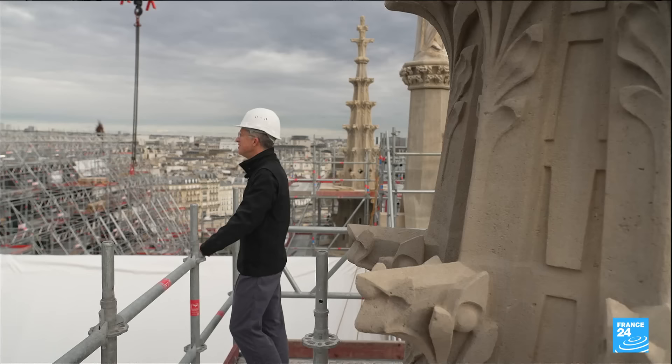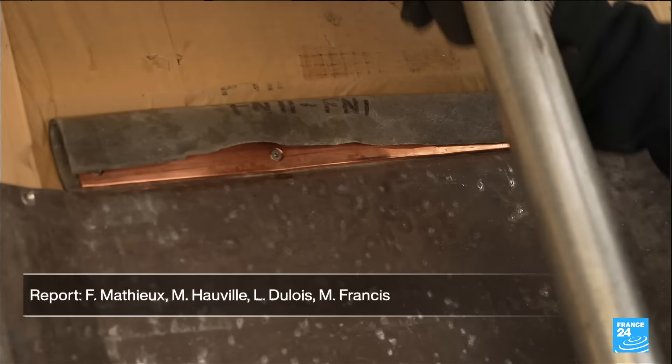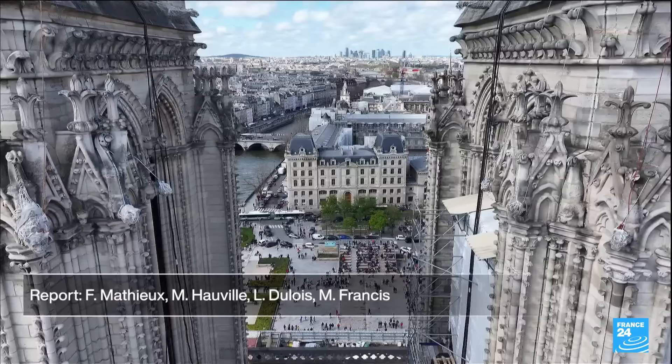Almost 500 tons of metal. "We are sprinting through a marathon. All the people who will be in Paris this summer won't be able to come inside the cathedral, so we are giving them a chance to see from the outside how much progress has been made and show them that Notre Dame will open a few months later." The roof is expected to be in place in time for the Paris Summer Games. Notre Dame is scheduled to reopen to the public on December 8th.